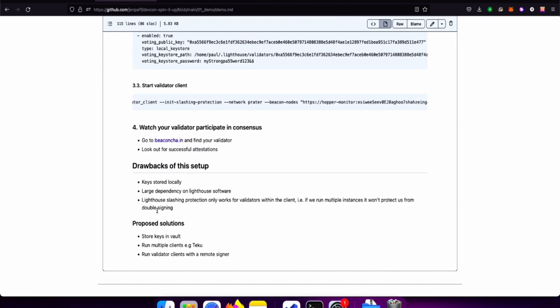So the deposit data is essentially just needed to make the deposit. And the keys, as long as you have your mnemonic, you can regenerate them. That's true. So if your hardware is broken, keep your mnemonic and you can regenerate from there, and then spin up the node again. Exactly, as long as it's offline, you can spin it up again, and you should be good.